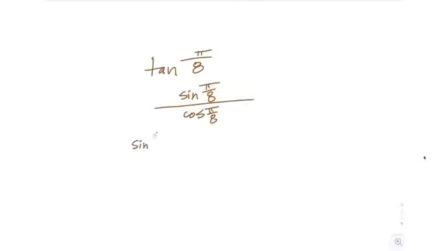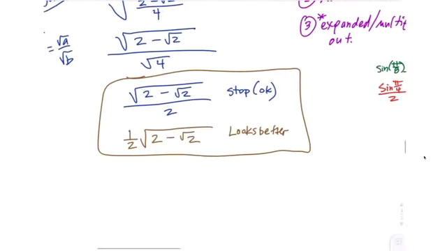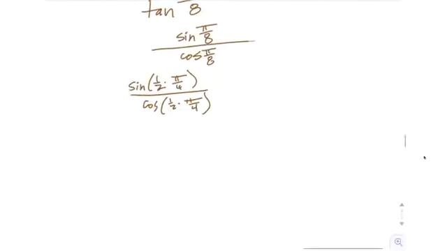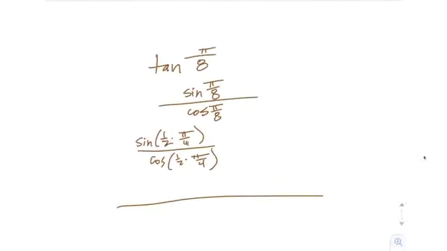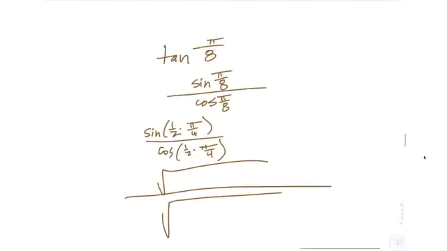So that's sine of 1/2 pi fourths all over cosine of 1/2 pi fourths. Now if we expanded out the numerator, we're going to end up getting the same thing we got over here on part A. But let's just work it out anew. All right, so now we'll use both of the identities. We come up here first because we have a square root in the top and a square root in the bottom. And I need to know if they're positive or negative.